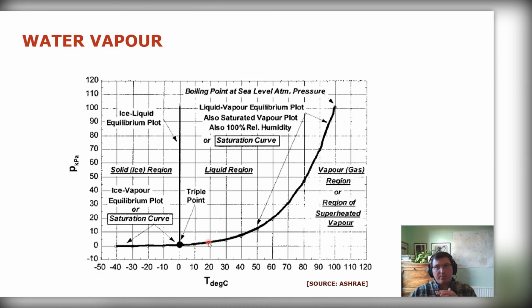So some molecules will be evaporating, but others will be condensing. Overall, the amount of molecules in the vapor state will stay static at that point. And that will change either if we change the pressure inside the volume, or if we change the temperature. So that's the important thing.